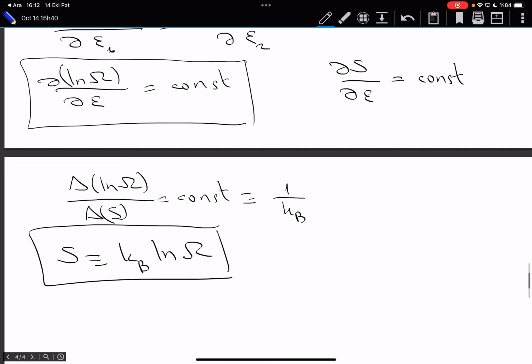Well, you see, this equation over here can at most tell me that the entropy is the Boltzmann constant times the logarithm of omega plus some other constant. This is the most general relation between the two that satisfies this relationship over there. But the third law of thermodynamics already fixes what that constant is. That constant should be 0 by the third law of thermodynamics.